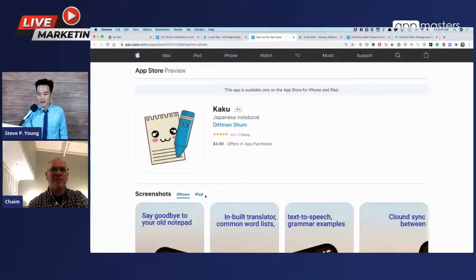Chaim, anything you want to add? No, I would be more interested in seeing how the internal funnel works, and then I can be more proficient on this. I don't know. First of all, is the idea any good? Let's suppose that it is, because it looks really nice. If you are solving a problem, like, I don't know, Japanese users need a notepad but cannot find one, so they will use this KAKU application, it's great. You are solving a real problem.